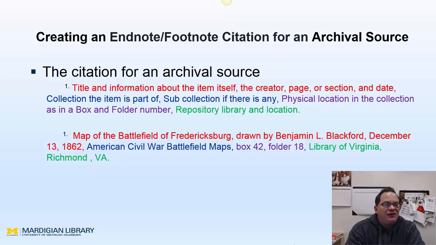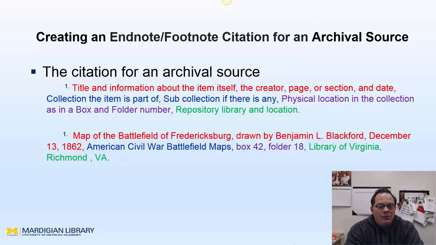So if we consider the map from the previous screen, that is a map of the battlefield of Fredericksburg, drawn by Benjamin L. Blackford, December 13th, 1862. Okay, so that satisfies the title, creator, and the date information. And then it's part of the American Civil War battlefield maps collection in box 42, folder 18 of the Library of Virginia, Richmond, Virginia.